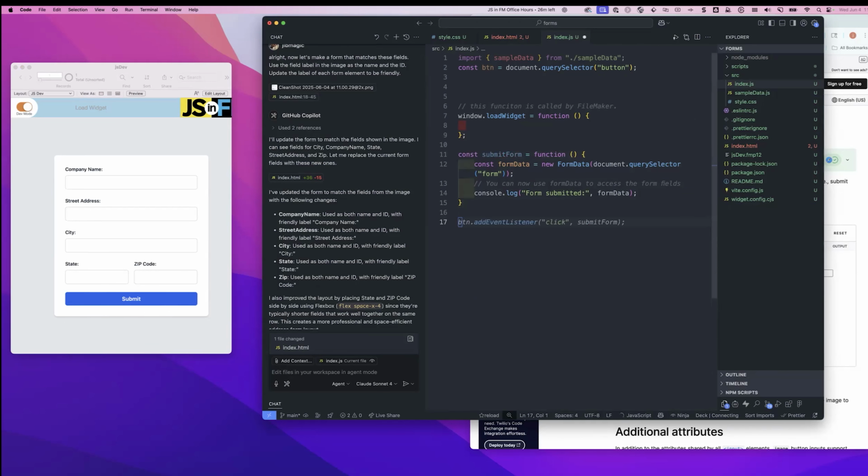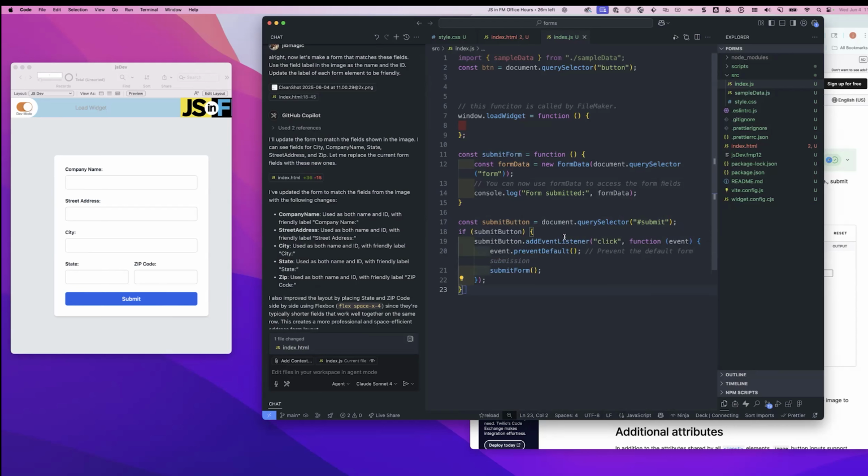So we'll do const submit button equals dot submit. There we go. And then I'll just do what it says there.